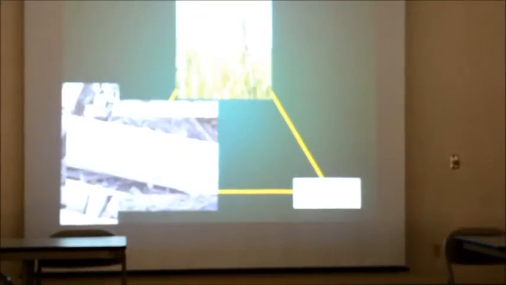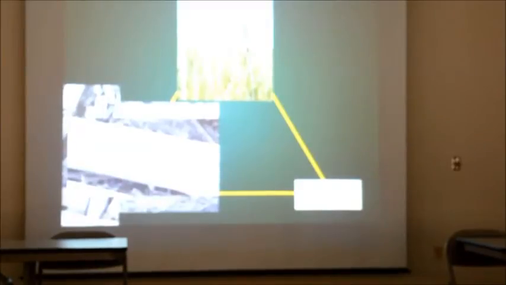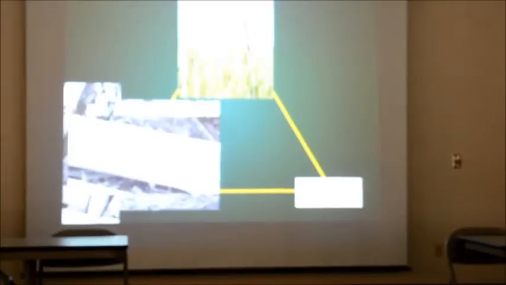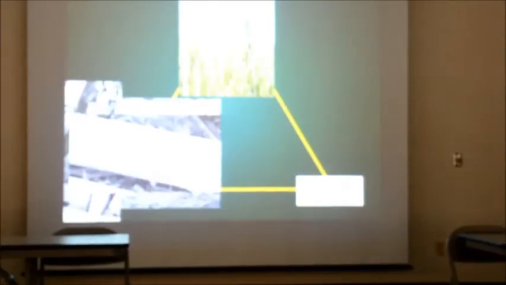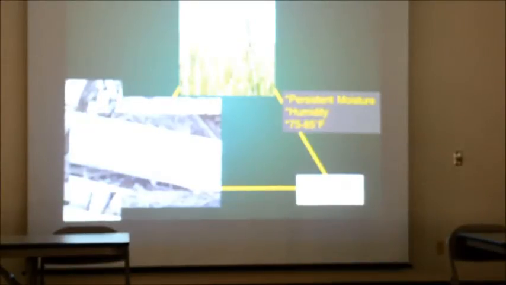As far as our host, we have susceptible hosts. Durum, unfortunately, is probably our most susceptible small grain host we have in the state. When you think of it in spring wheat, there's some more available resistance, and I'll kind of touch on that later. The primary driving factor of this disease is the environment. This pathogen loves persistent moisture, high humidity, and what I call its sweet spot for temperature is 75 to 85. Certainly it can infect outside that norm, but it's just kind of a good standard.